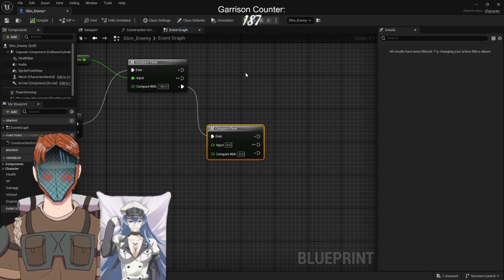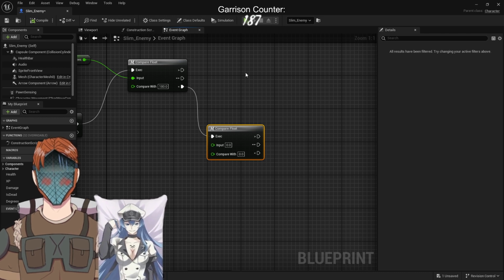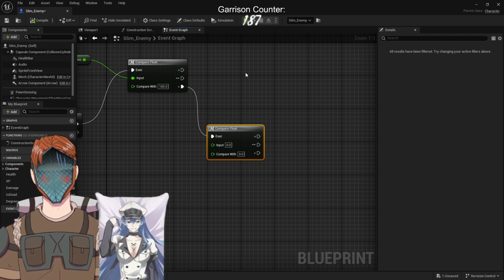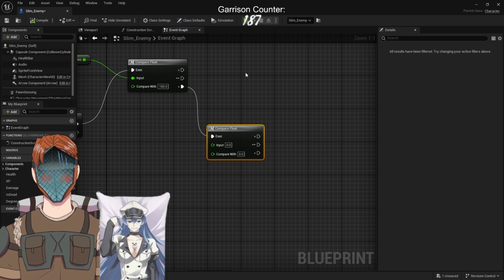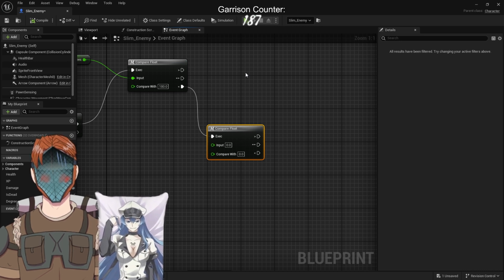The arrow basically lets me know the forward direction of this enemy, and currently we can see it's not facing the correct direction. If say I was towards the left, so the player was facing the left of the enemy, this is how it would look, and it looks kind of weird. So we need to make sure that the flipbook is rotated 180 degrees in the z-axis. That way when the player character views the enemy from the left, they're looking at the enemy with the correct flipbook and it looks all normal and correct.